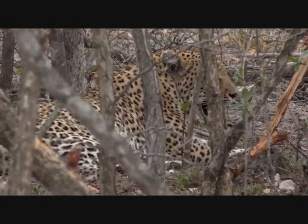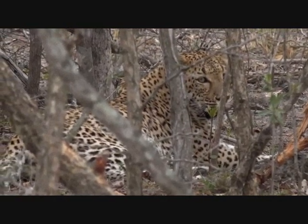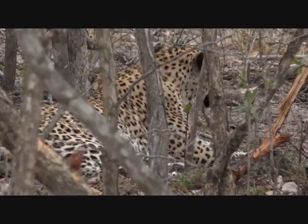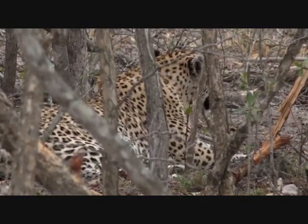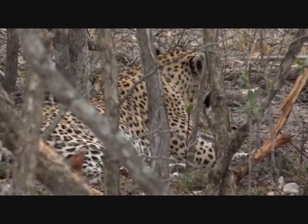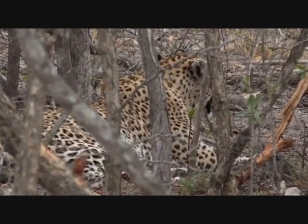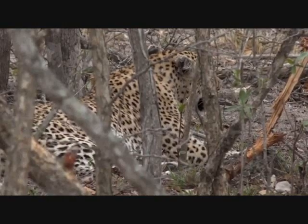And there we go. That brings me on to the answer to Martin's question, which is how many female leopards are there in this area? The reason I say that the dynamics are changing, there we go, we've got a beautiful view of her face there. The dynamics are changing is that we have had, in the last few months, Nchila spending a little bit of time here in Xiluva's territory. So we've counted Xiluva and Nchila. There was also a brief moment where Tsakani was hanging around here, as well as Nsele was seen moving about in this general area. So now that's 4.